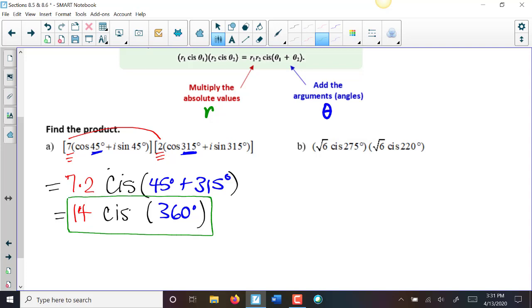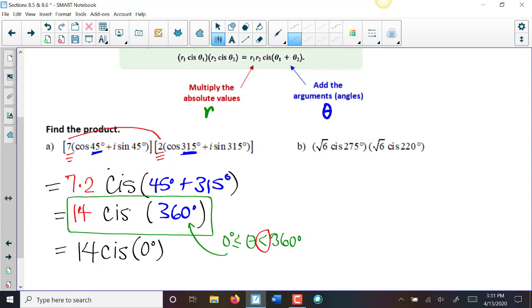In my math lab, I will make a comment that typically they'll ask you for this angle to be in the interval from 0 to 360. And notice that the 360, there is no equal to on it, because 0 degrees and 360 degrees are coterminal. So this is fine with me. You might see it also written as 14 CIS 0, which to me seems weird, but anyway, heads up.